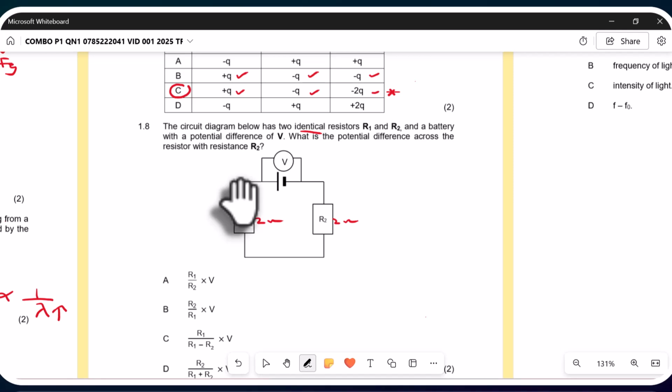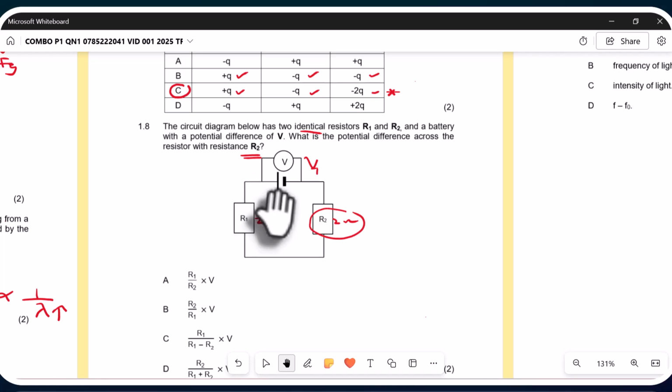1.9. The difference between a DC and AC generator is that a DC generator, by the way, this means direct current. What about AC? Alternating current. They say the DC generator uses brushes for commutation, while an AC generator uses slip rings. They all have the brushes, that's not the answer here. I said that the DC produces unidirectional current, whereas AC denotes what? Alternating. Now, unidirectional means one direction.